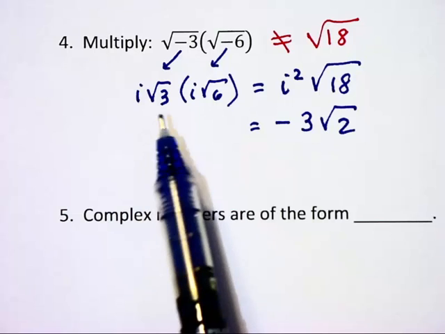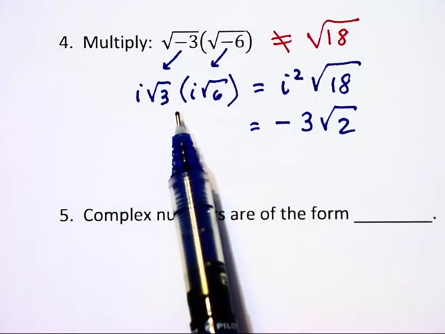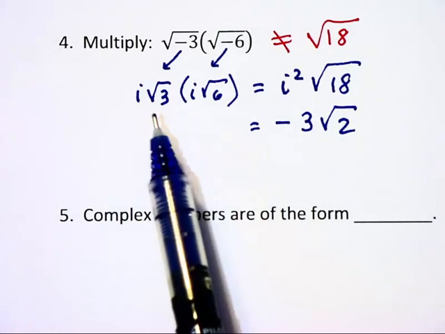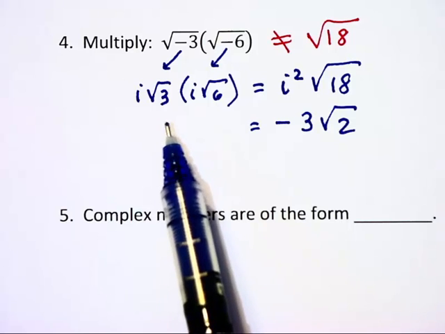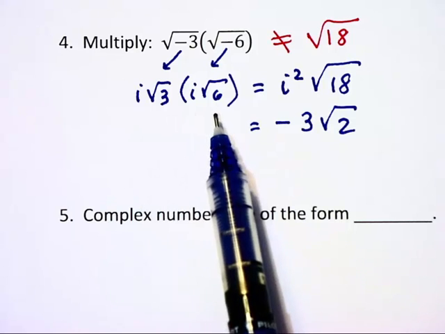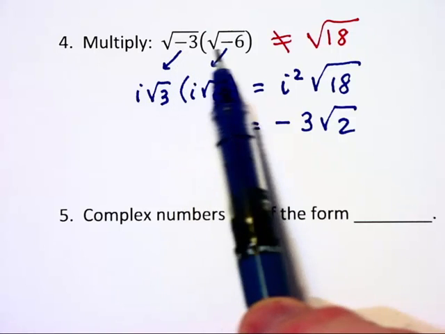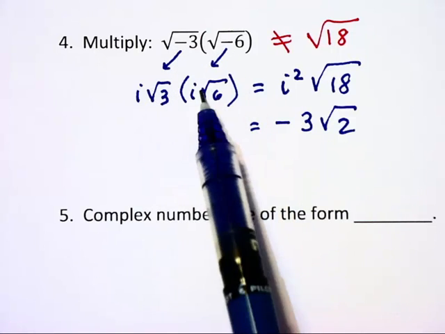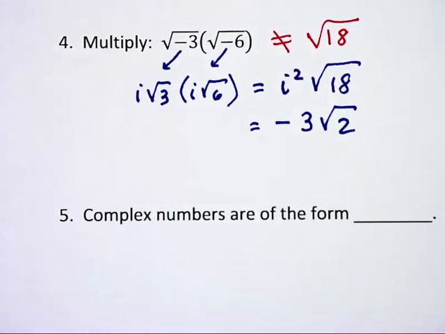I'd like to say that the order of operations is changed now. It's no longer Please Excuse My Dear Aunt Sally with P for parentheses first. I'd like to say I Please Excuse My Dear Aunt Sally. Pull out the negatives from inside radicals to i's before you do the other order of operations. If you do that, then you're going to be okay.